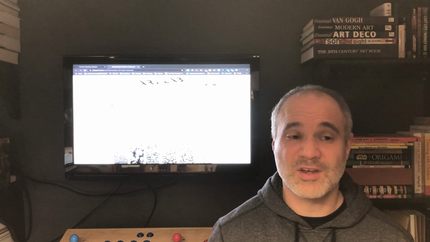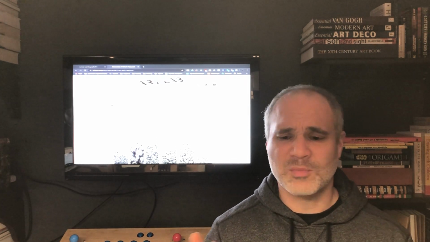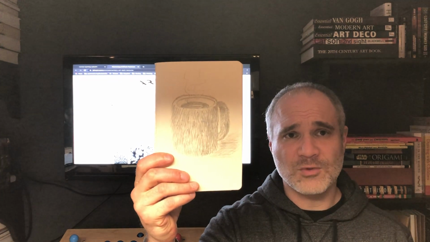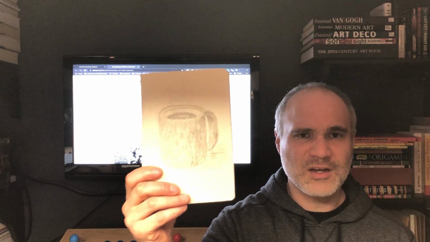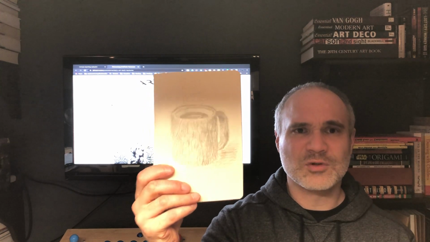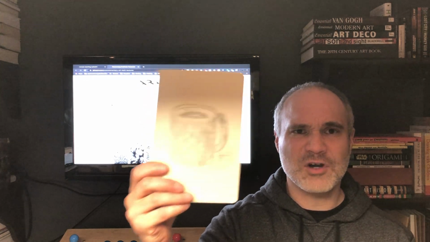Once you have that object, you're going to draw that object, but you're going to give it an unusual texture. You use your pencils, your markers, your pens, whatever you have, and you're going to try to create an unusual texture on that. And I'll show you an example of that. Mr. P, in his sketchbook, drew a coffee cup, but I made my coffee cup into a hairy coffee cup. So I got this gross looking hairy coffee cup that I drew in my sketchbook. So second and fourth grade kids, that is your assignment, to find an object and give it an unusual texture.